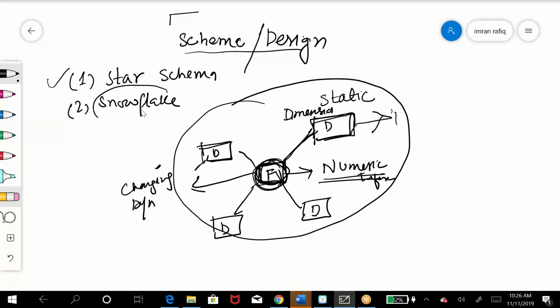Now there's another schema or a design called Snowflake schema. What is a Snowflake schema? Snowflake schema basically is used when you have large sets of database, large sets of information, and when you don't want to put your information in few tables. I gave you one example last time that there are different types of table, like centralized and decentralized information.